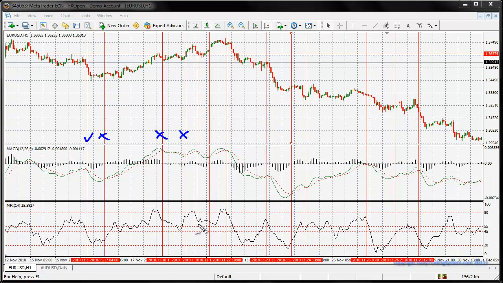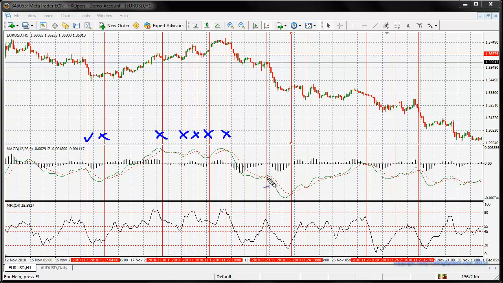Here's a sell trade opportunity, but it didn't come below the 45, so that's no trade. Here's a buy trade opportunity. Again, we didn't really come from below, we were already in the upper territory. I don't really like fighting that because it could come back down, so again, I'm going to say no. Here is another sell trade opportunity, but we don't really get the signals that we're looking for, so again, no.